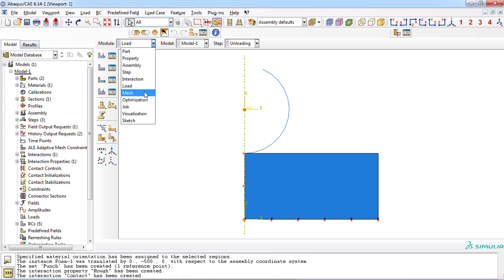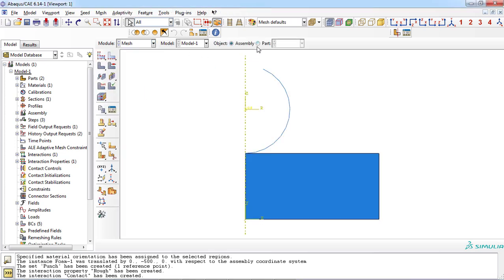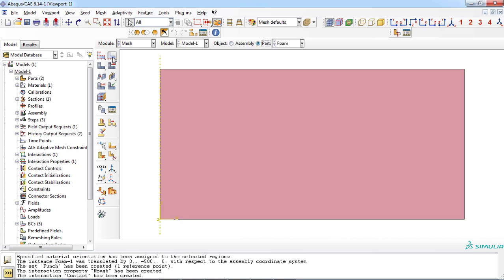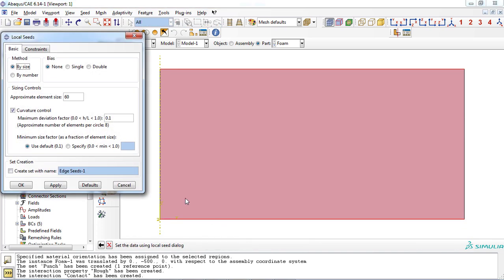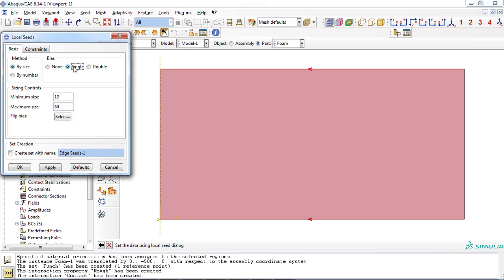Now, enter the mesh module. The mesh refinement is biased toward the center of the foam specimen where the largest deformation is expected.